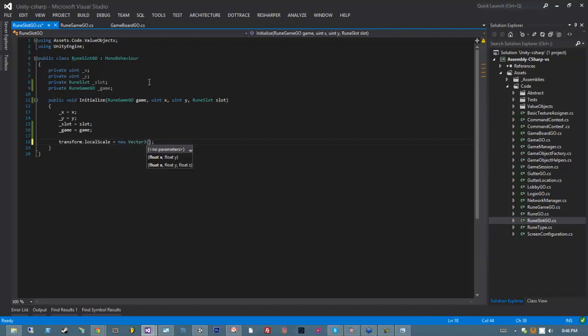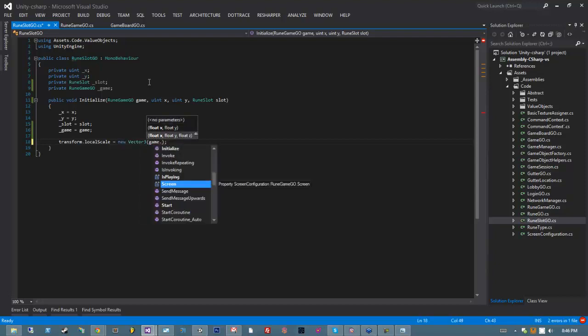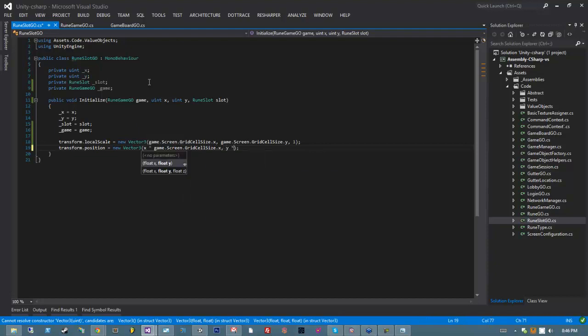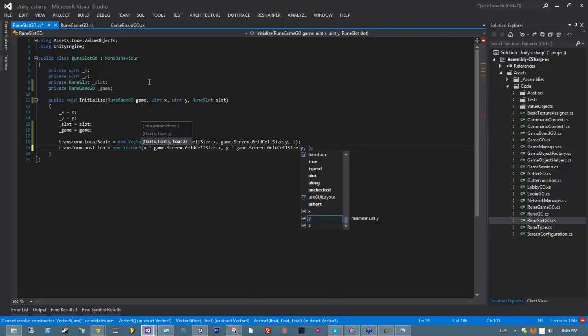Transform.localScale is going to be new Vector3 of game screen grid cell size x, game screen grid cell size y, 1. So that's my scale. And then my position is going to be a new Vector3 of x multiplied by game screen grid cell size x, y multiplied by game screen grid cell size y, and then a z of 1.